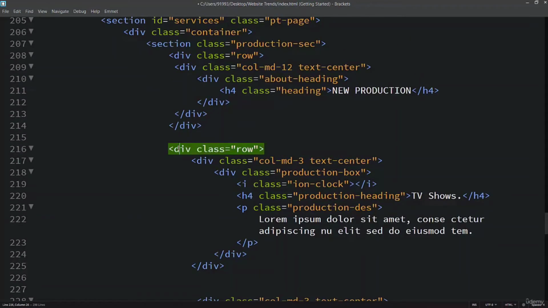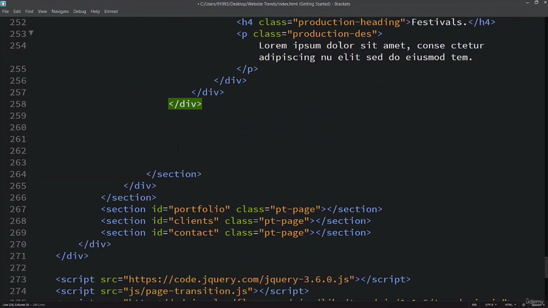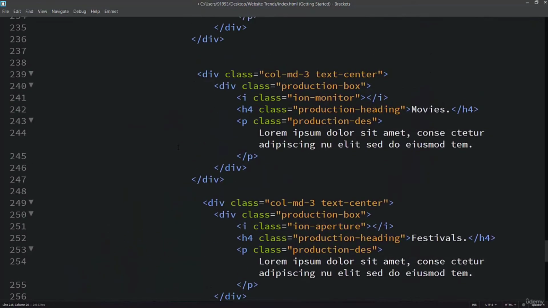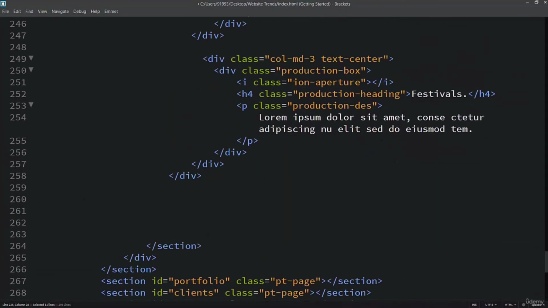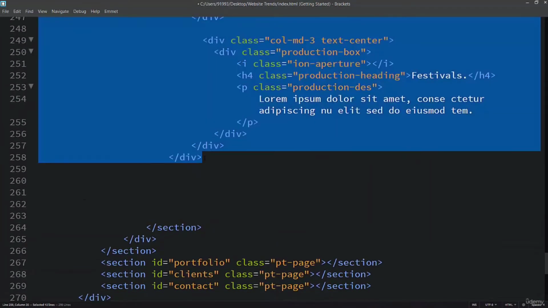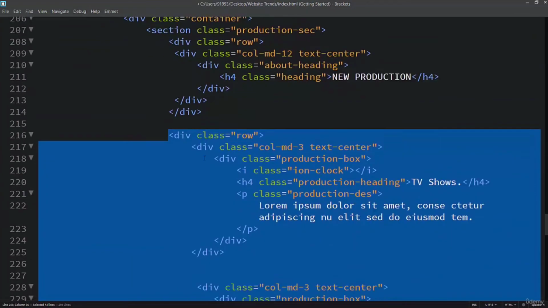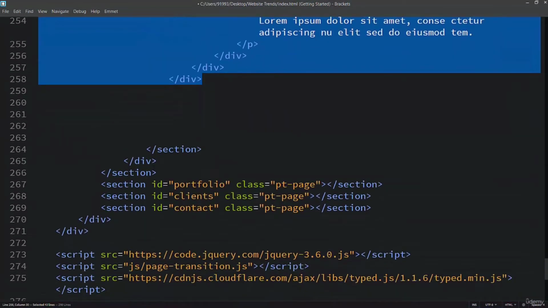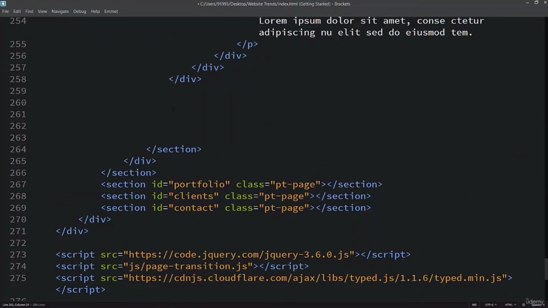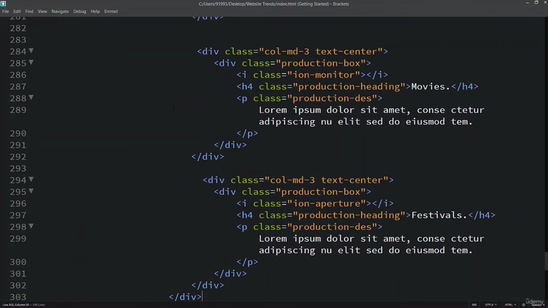Okay, so we have this row available right now. Now we'll just copy the whole row from here to here. Okay, so I have copied the whole row. Now I'm just pasting below. We'll only change the icon and the text like this.